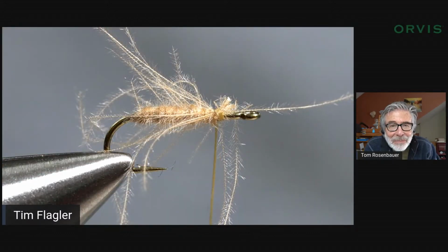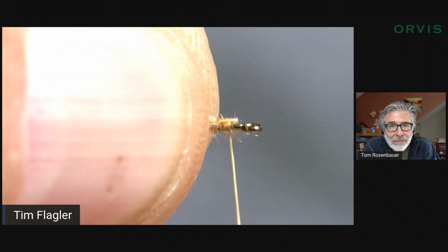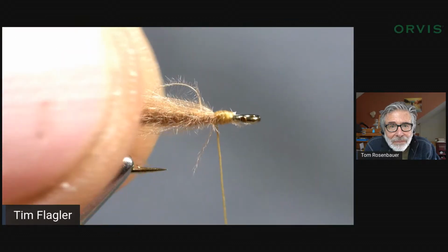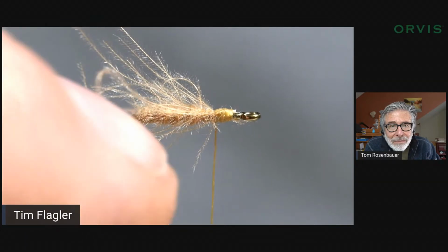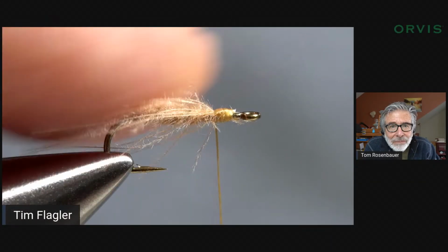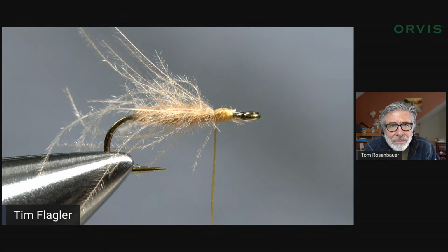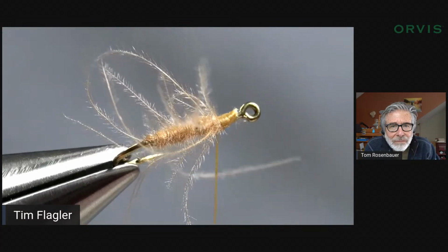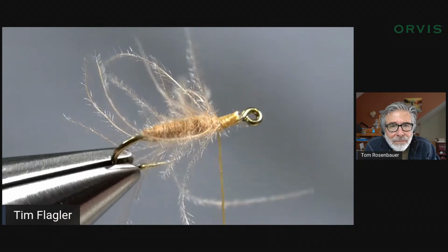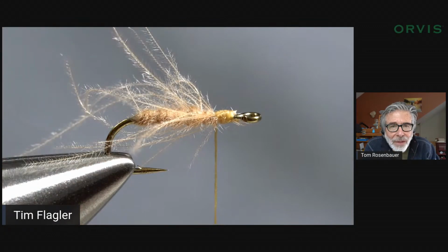Okay. And then I'm just going to sweep anything there and really lock that stem down, about like that. And to me, it's these fibers, these little guys, and those little spiky things coming off the fibers that sit in the water's surface. And there's so many of them, and they're so small. That's where the surface tension comes in, and it actually helps it to float. Plus, at the back of this, you've made almost a little segmented body by twisting and wrapping as you go. Really cool effect. Yeah, it is.